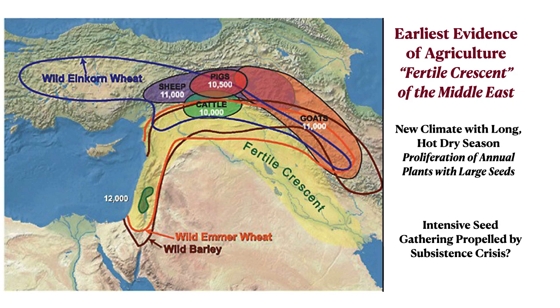But for these annual grasses, and not just grasses, also legumes. So early domesticates included in this area things like lentils, peas, chickpeas, or garbanzo beans. So again, large seeds, annual plants. So with the new climate, suddenly you get long, hot, dry seasons, which you wouldn't have had before. In the glacial periods, you would have had much cooler summers. Perennial grasses are much more common. And then in the new climate with this long, hot, dry season, it's speculated that these annual plants would have done better. People would have started to gather them and would have moved into agriculture.